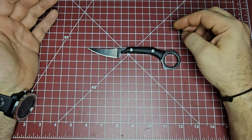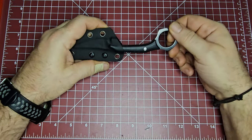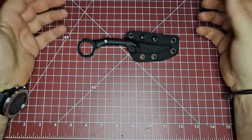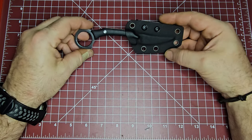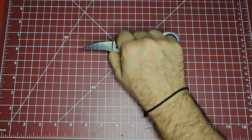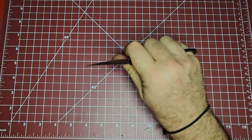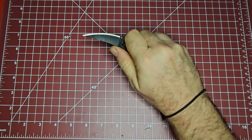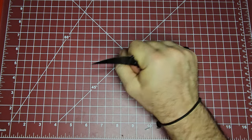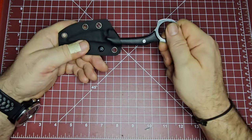It should comply with most laws, I think. The ring on it might cause an issue — I'm not really sure. As always with any knives, make sure and check your local statutes and know what you can and cannot carry. I don't want to get anybody arrested. I think this one would be California compliant because you can't have over a 3-inch blade — I believe that applies to fixed blades as well — so the blade length should make it pretty legal to carry.